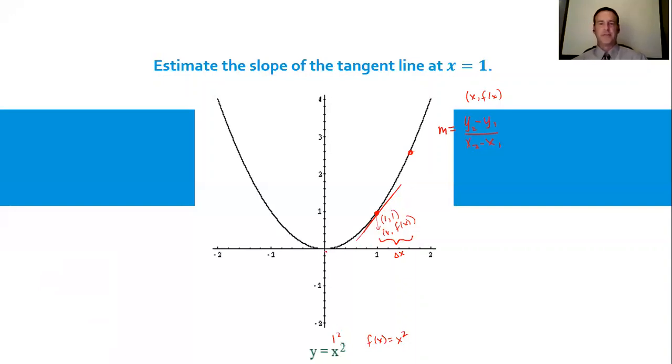And so if the original amount was x, and I'm adding some delta x here, this entire distance for this new point would be called x plus delta x. Okay, now that is this length going to the right, just beneath this respective point that I created. And so I will call that x plus delta x. And to find the corresponding y, or function value, what I'll say is that is f of x plus delta x.